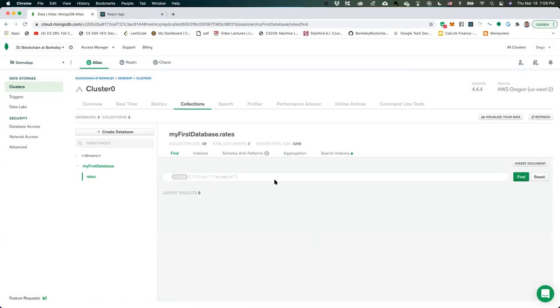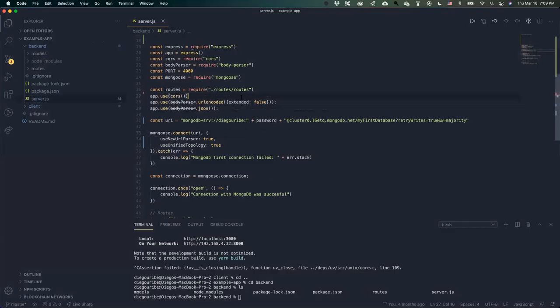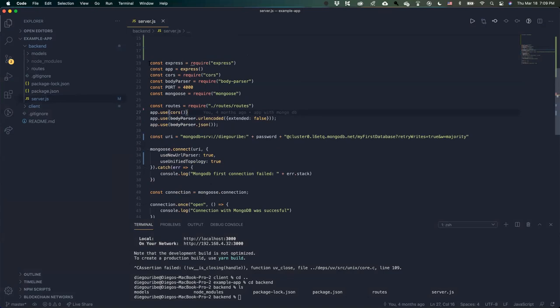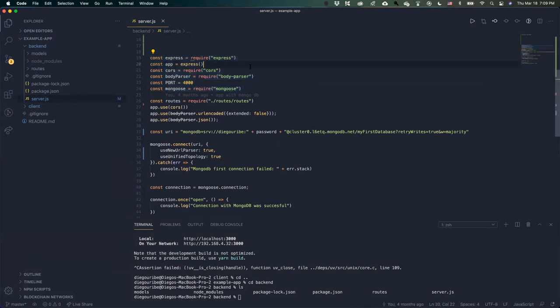In my server.js file, you're going to see a bunch of imports and configuration things, no need to really understand. But this sets up Express, and remember, Express allows us to understand the requests and route them to the correct endpoint. Then we set up a port for the backend server. From the previous demo, we were running the front end on 3000, so I set up the backend on 4000 so that there's no collision.